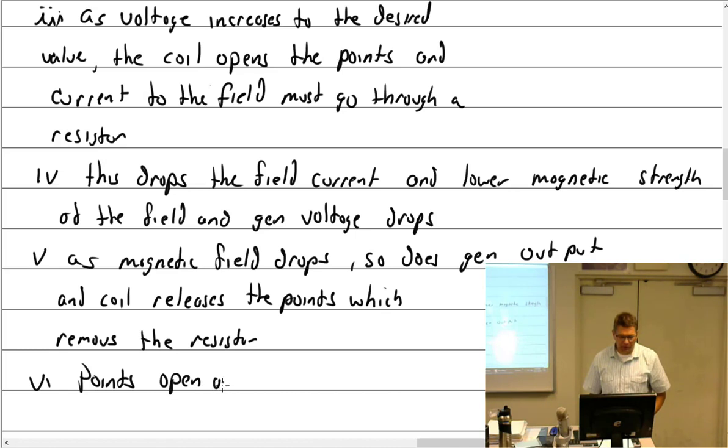Points open. Is that efficient? I feel like it wouldn't be very efficient because of the opening and closing so often. It's been done that way for 50, 60 years or more. I don't think it's an efficiency problem. I think it's more of a moving part problem. Points burn and arc and wear out. If you go with something that's solid state, you don't have this problem. Points open and close many times per second.